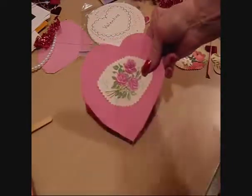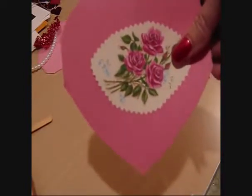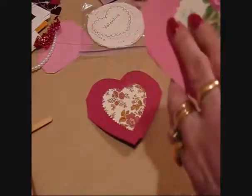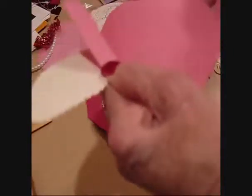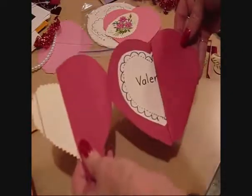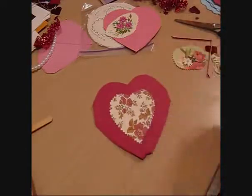Like that, and add a card that you've cut out, the flowers, with pinking shears around the edge, and then they just glue it to the one side so that it opens out like that, and like this, it opens out. And you can put "I love you" or decorate with small sequins, whatever you like.